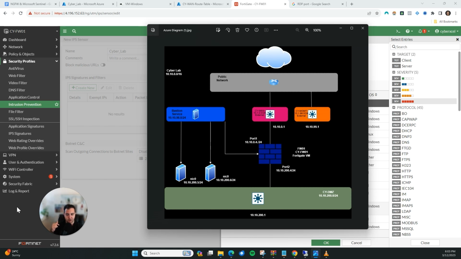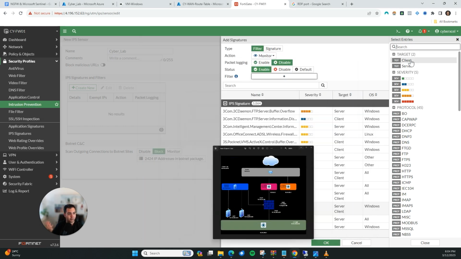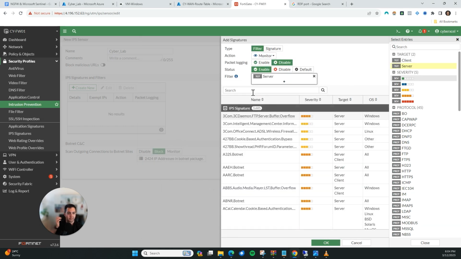In this case, I want to monitor and protect this resource here, this Windows. From a TCP/IP perspective, this is called a server. It's serving RDP. It's serving web traffic. All right, I'm going to choose server.